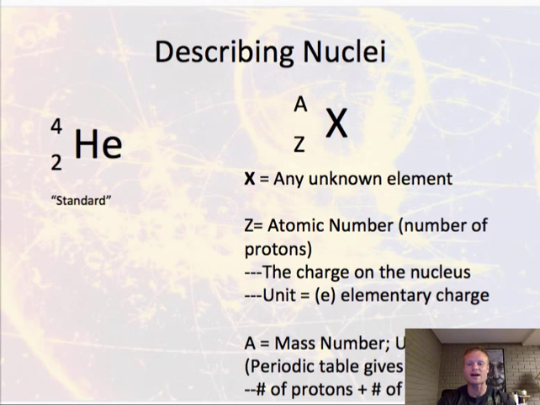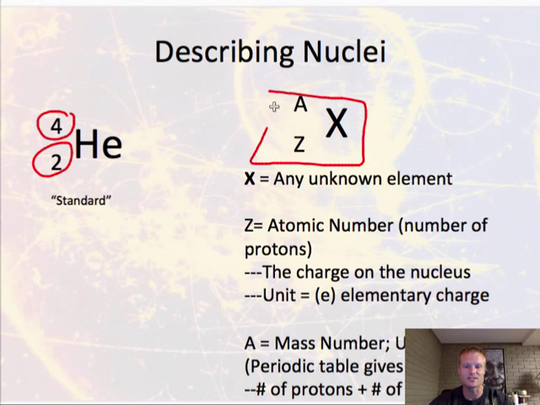In terms of describing nuclei, over here on the left-hand side, we have a helium, right? He stands for helium, and we've got this numbering scheme here. Here's a 2 and here's a 4. Those numbers mean something, and this is just an example of any old element. X is just any old element. There isn't an element X on the periodic table yet. Who knows? Maybe there's one to be discovered. And then this letter Z here is the atomic number. It's the number of protons. Also, sometimes it's looked at as the charge on the nucleus.